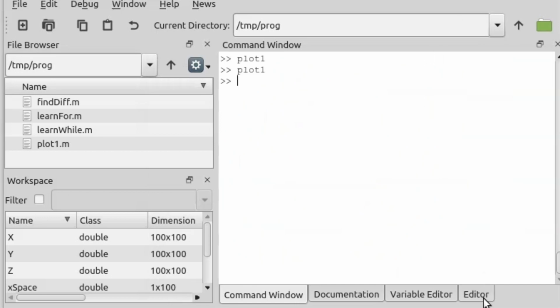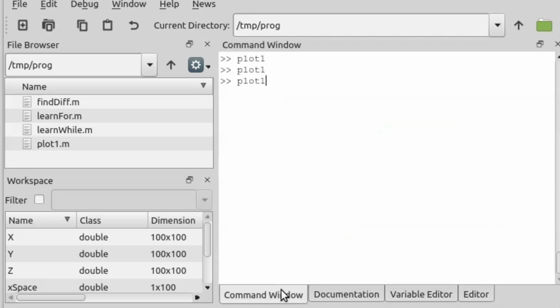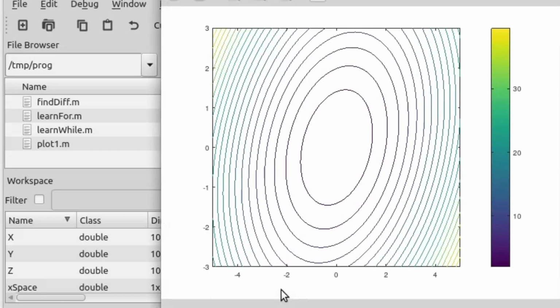So maybe I'll explain a bit more about the contour. There are a few more variants of contour. This one I just plotted with 3 variables, x, y, and z. Another version of contour is the one with one more parameter, a number. Let's say I put 20 here. I plot, same thing, but I just add a 20 at the back. You see, this is what I get.